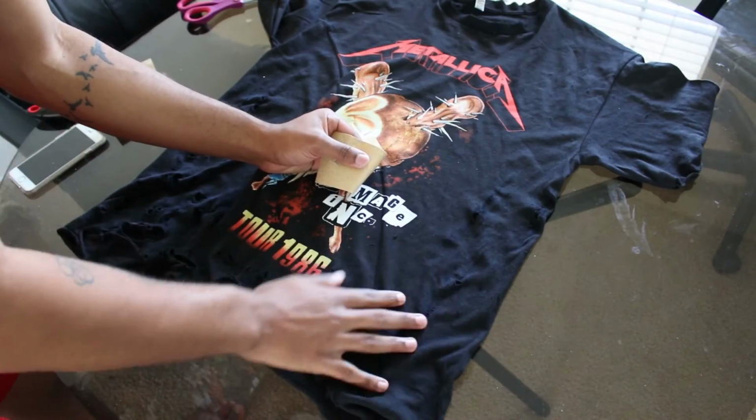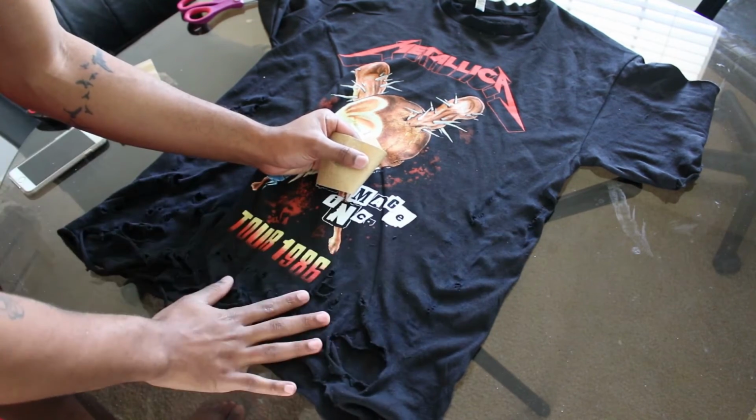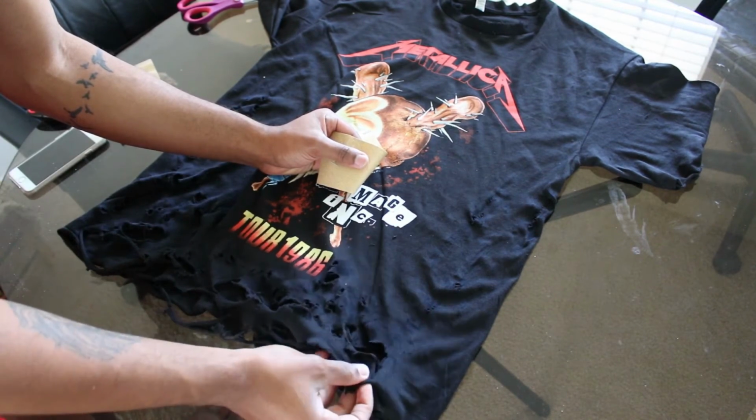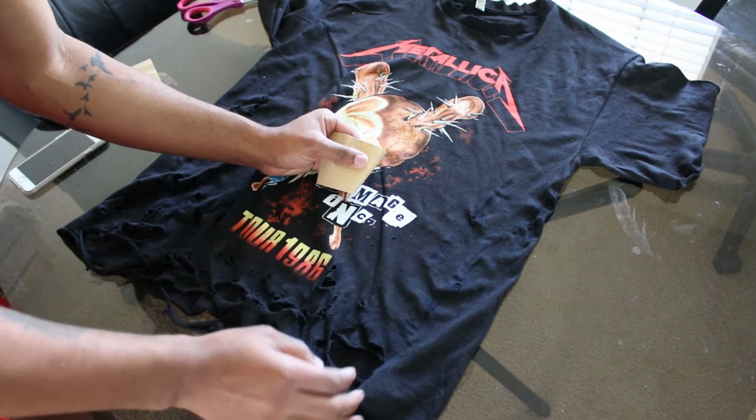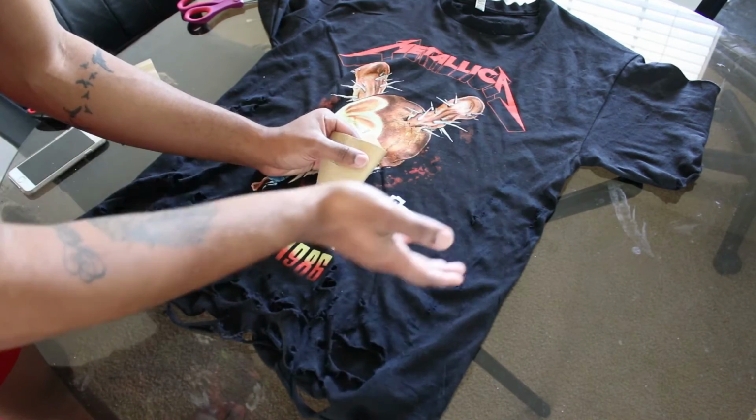Okay, so on the sides, you don't want the holes to be as big as they were on the bottom, just because it might not look as attractive. You do want to make it look worn, but not huge holes.